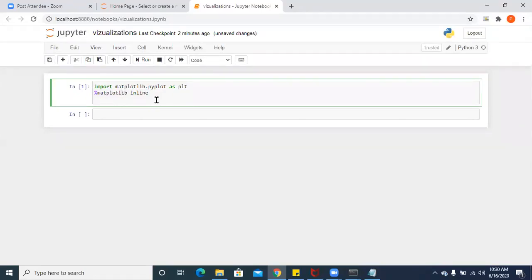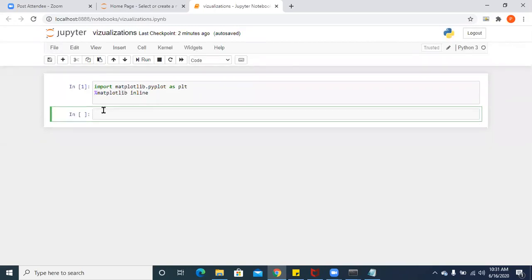Now what I would like to do is plot basic plots between two entities, one is X and one is Y. Let's walk through a simple example to accomplish this. Here I am creating two NumPy arrays. You can also use lists, but most likely you will be passing NumPy arrays or pandas columns, right? That's the reason I am creating a NumPy array. How do I create a NumPy array? Import numpy as np.